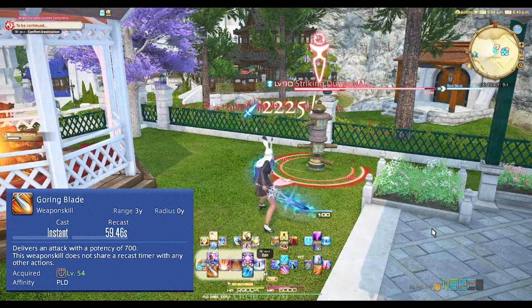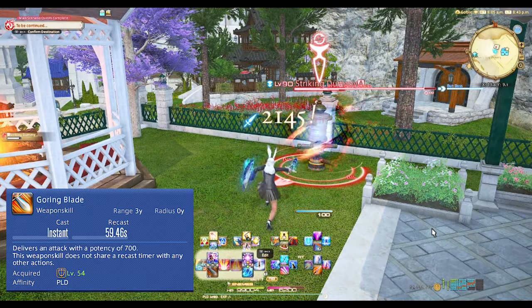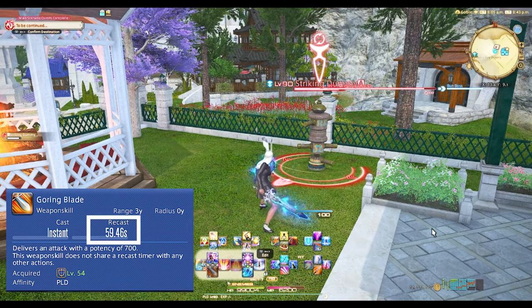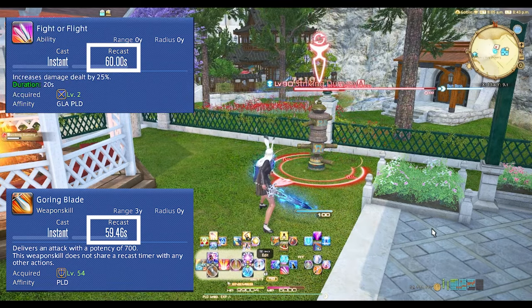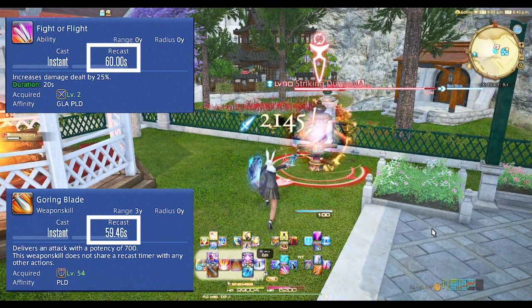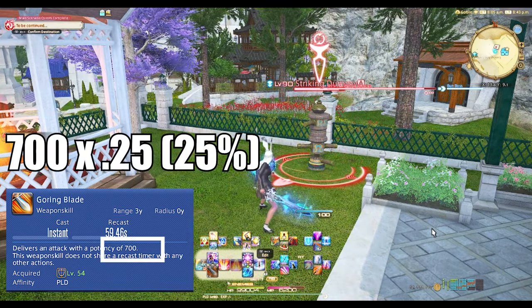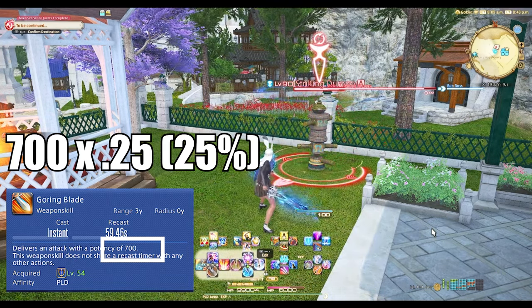Level 54, job quest ability, Goring Blade. Delivers an attack potency of 700. If you notice, this ability has a 60-second cooldown, the same as our buff window, Fight or Flight. This means in theory, this should always fall into your Fight or Flight window so you can have these cooldowns drop off at the same time. Goring Blade should always be used in your buff window, which will make the 700 potency skill 875 without any other buffs from your teammates.